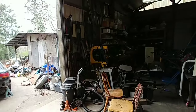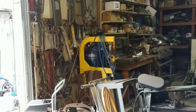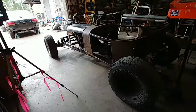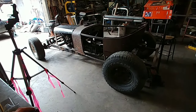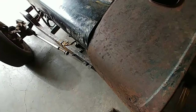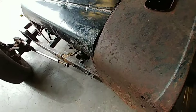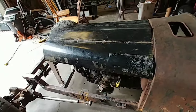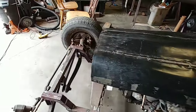And also I need access to my English wheel over there. That would really help getting these little ripples out of here. But that's what I got today. Yeah, I need to pull some of that out of there. But that's okay. It'll do the job. I keep repeating myself, don't I?